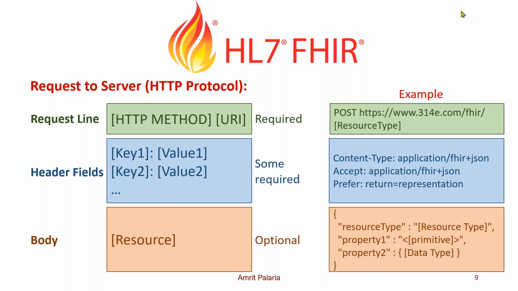And here are some examples that you're seeing here. There's a content type, which basically tells you what's the content that you sent in your body, what format it is in. And what format you are going to expect the response in from the server, that's what your accept says. And there's another one that FHIR allows us to use with create interactions. We won't talk about it, but that's just another example of a header key.